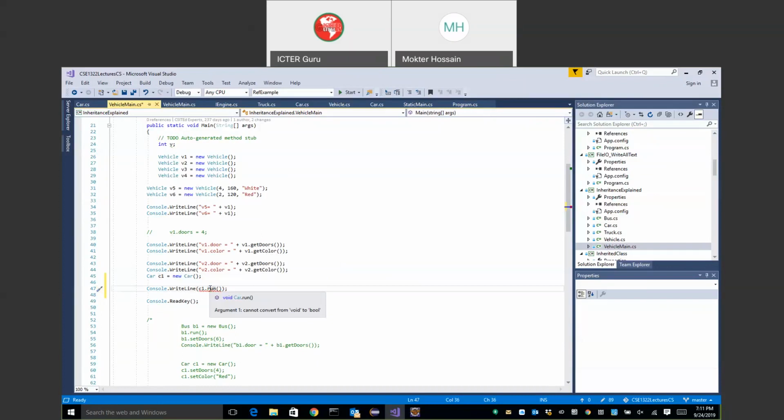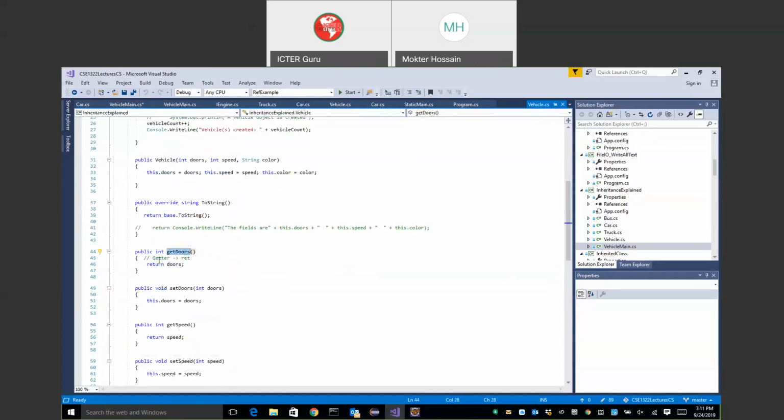If it returns a value, then you can do that, because we did not ask that the method return a value. Are you clear? But here it is possible, because the getter method returns a value. See that it returns a value.